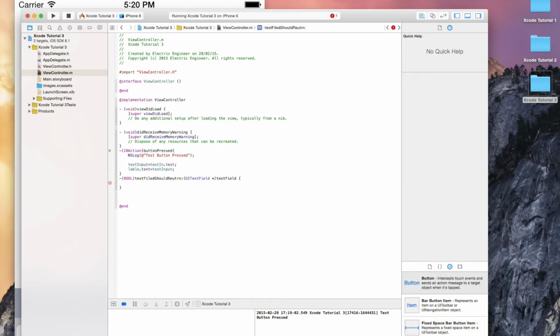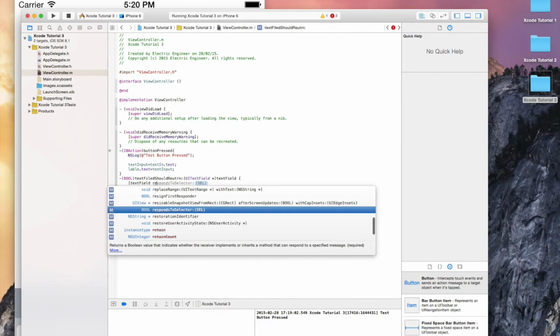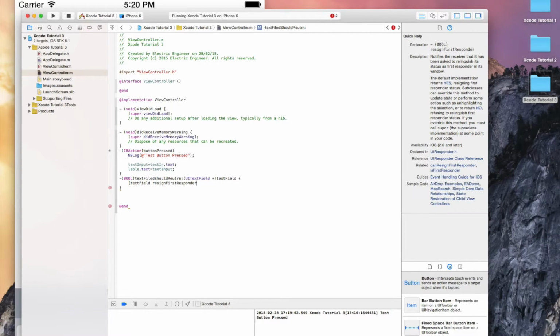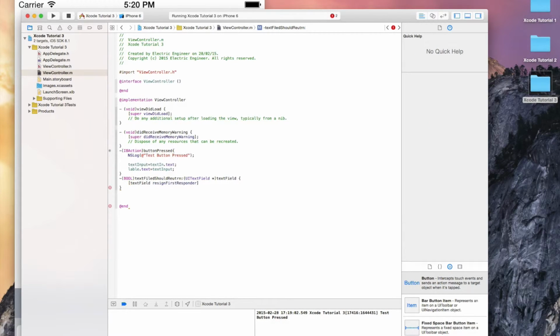Then here we have to write textField in square brackets, not curly brackets, square brackets, textField resignFirstResponder, and just as usual put the semicolon at the end, and here we can just copy and paste the same code into it.